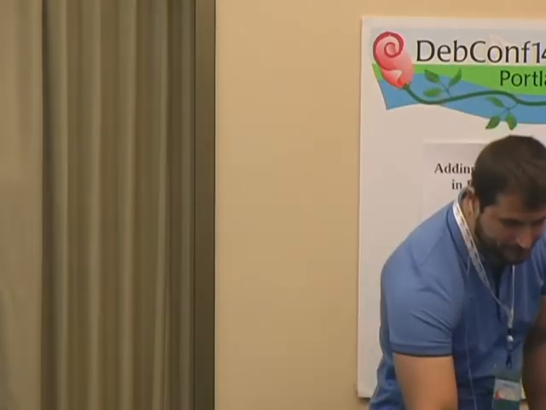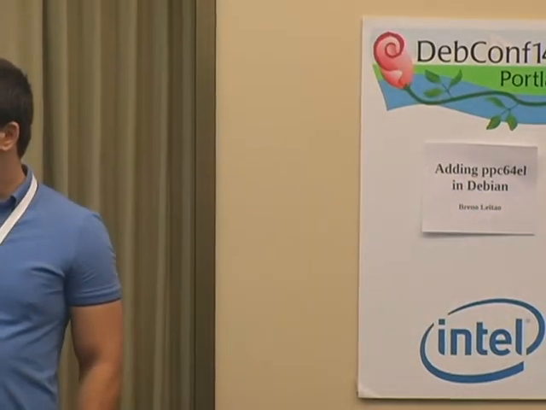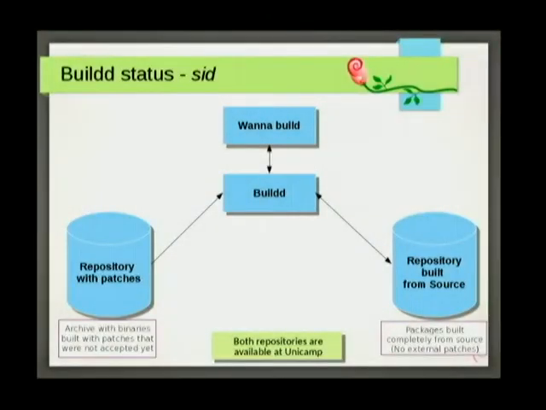So we sent probably 300 or 400 packages to the BTS. Canonical sent a lot as well. So at the moment, I think we have more than 800 patches sent to the BTS. So we had this architecture in the beginning, where we created a repository with internal patches. We plugged in a BuildD, and then we started building the full archive from Debian without any modification, but depending on some packages that we have internally. So we were able to break a lot of dependencies, which is something different from what Aurelien is doing officially now. He's going to comment a little bit better about it.